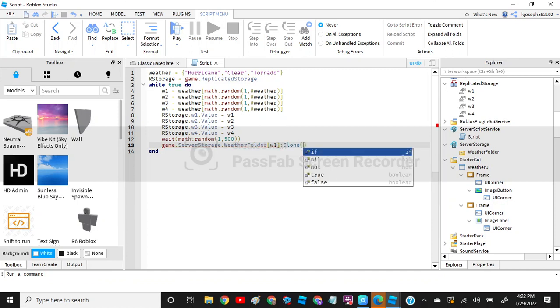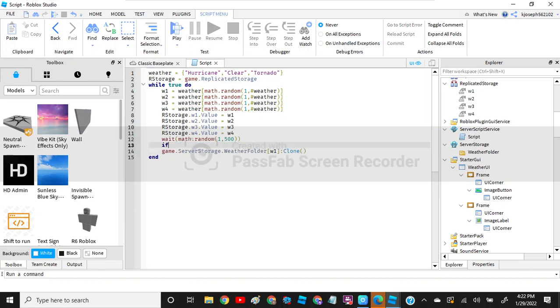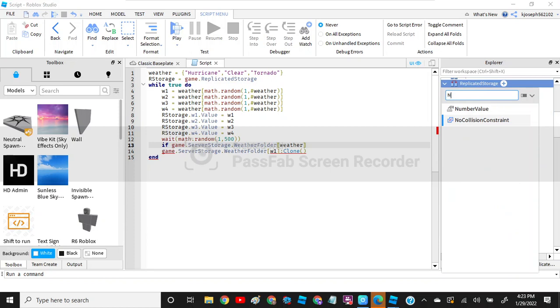And then we'll do, no. If game dot whatever folder, so the woofer index we'll have to use a woofer index, so we need the number value.